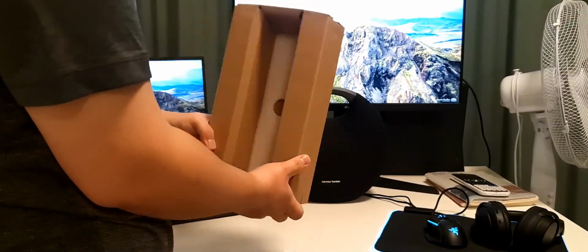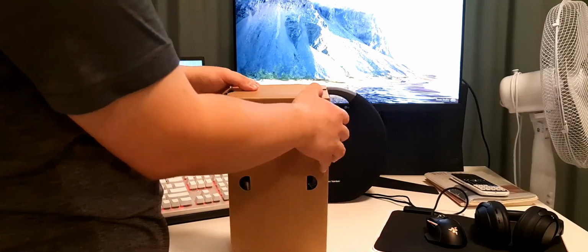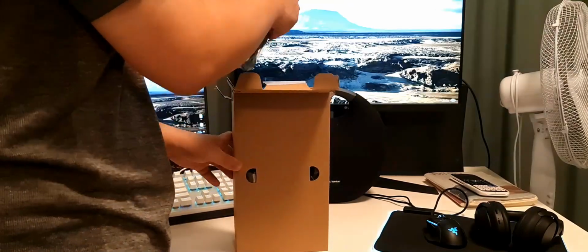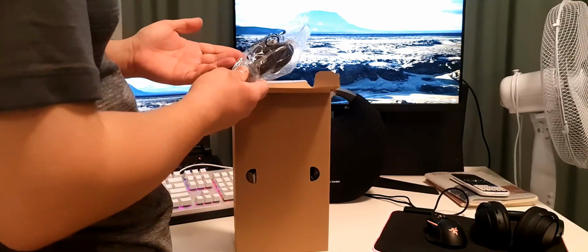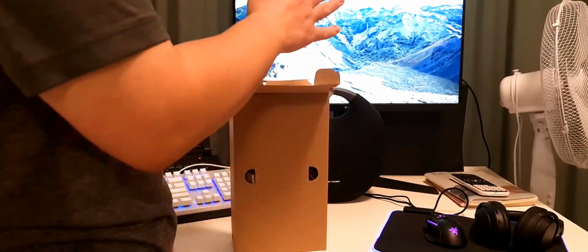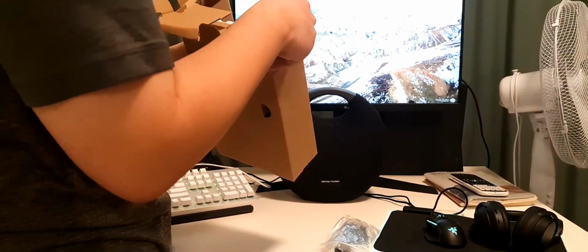So let me just set the speaker aside so that I can show you what's inside the other box. Within this box is all your literature and your power plugs. I'm not sure if it comes with all models like this, but mine specifically came with an international UK 3-pin plug and a European 2-pin plug. And then you have a power brick, of course. So this is the UK plug, the 3-pin plug. Take out the European 2-pin plug.